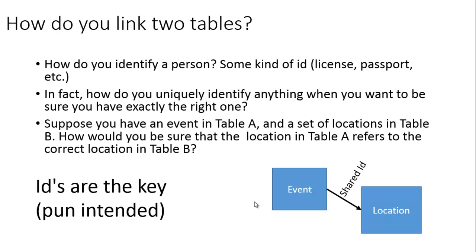But how do you do it? Let me go back to this idea of identifiers. How does someone identify you? They identify you by some kind of ID. Your license number or your passport number or a credit card number or a student number, those are all identifiers. And in all the databases around the world where your records are, your name isn't always in there, but your identifier always is.